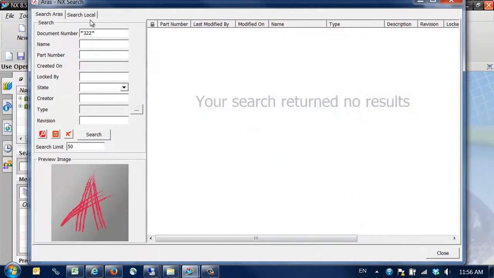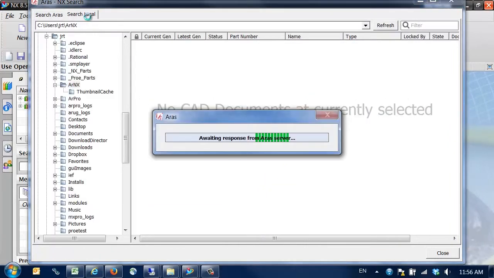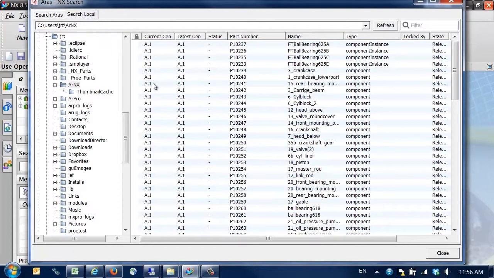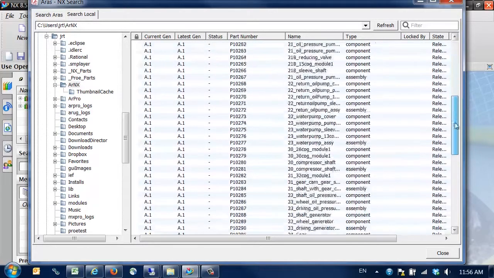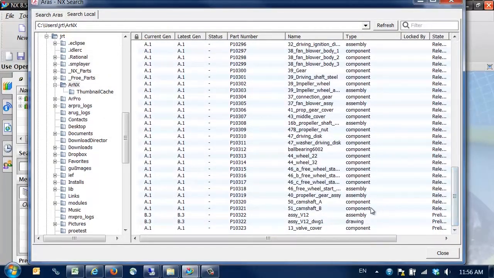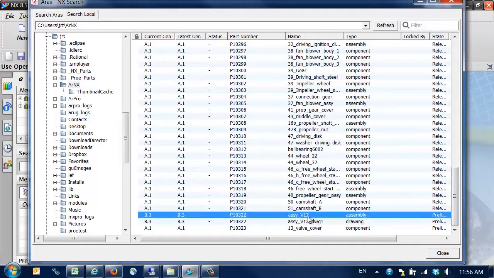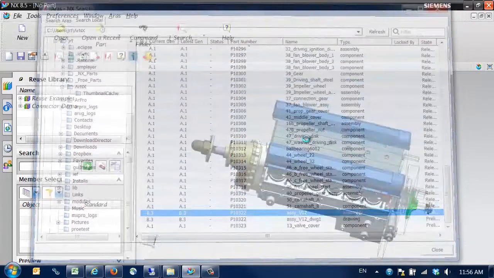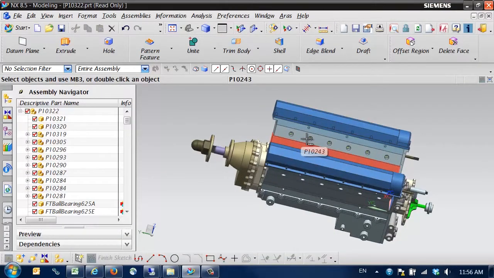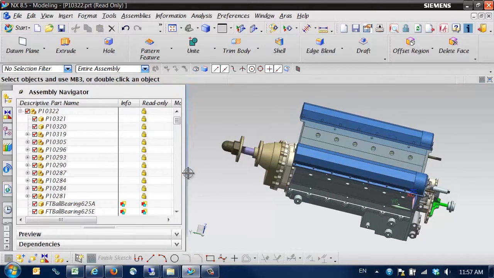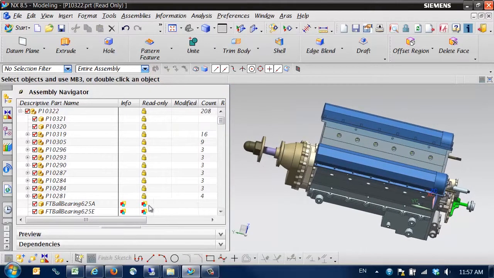Within the search dialog, we can switch to the Search Local tab to view files stored locally under the control of the connector. Both Windows file information and PLM property information is shown here, including the model type. Note that some of these are instances of part families. If we click on any file such as this assembly, we can pick Open in Session to open from local disk rather than retrieving from PLM each time. Here we see the part family members that were in the local file listing.